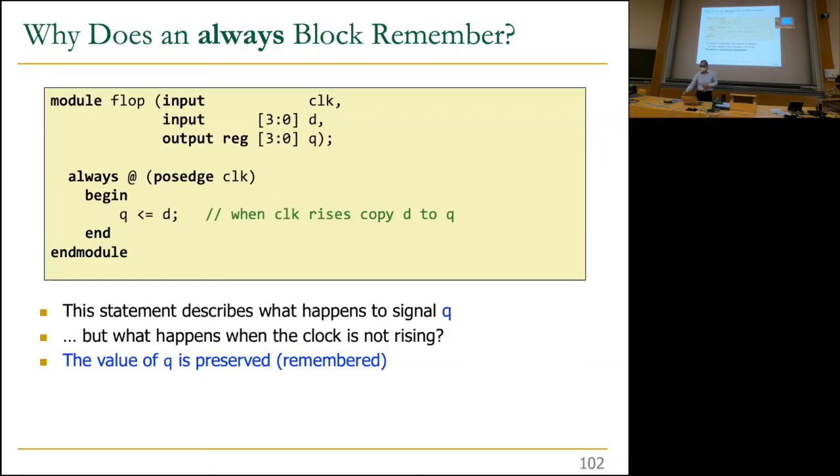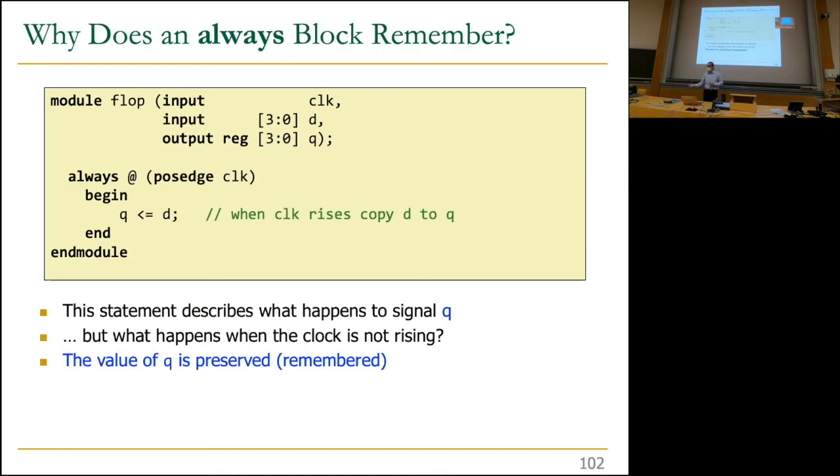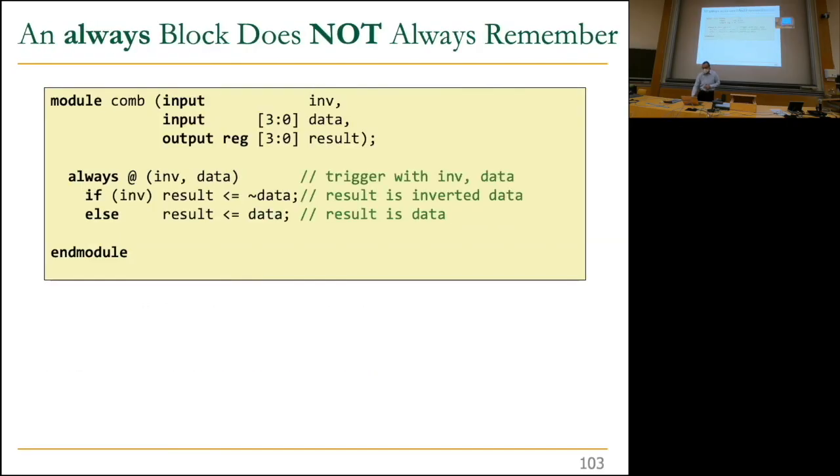Now that brings us to always blocks that are combinational and not sequential. By looking at this, it is definitely sequential, right? Because you remember a value, even though you didn't explicitly assign it. We explicitly assigned it at some point in the past, of course, but there's no explicit specification here that says you remembered an old value. It's just how it is. But you can also write always blocks that are combinational, as I said. And if you look at this, it is purely combinational. There's no remembrance. What does that mean?